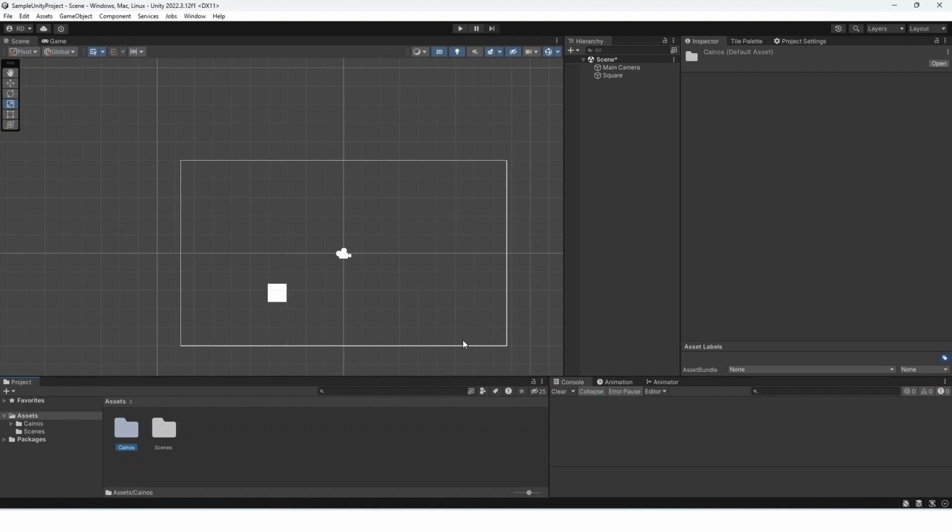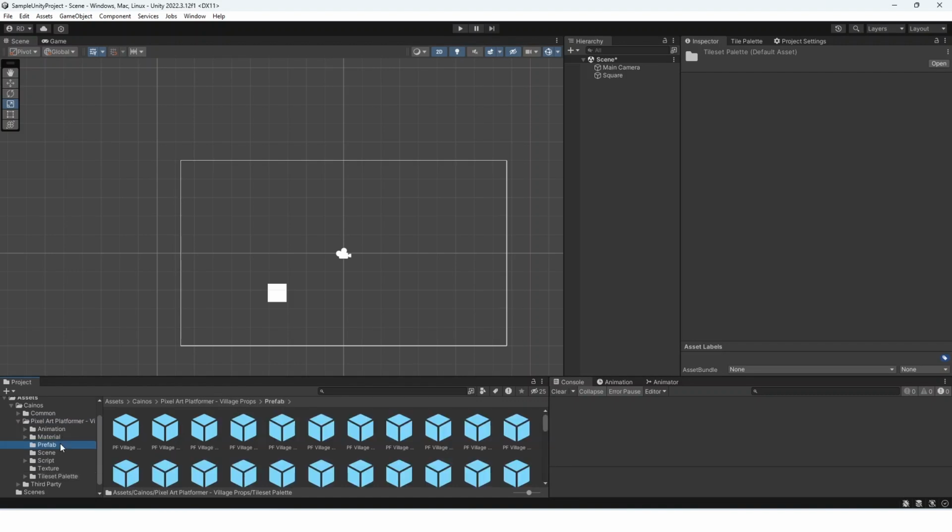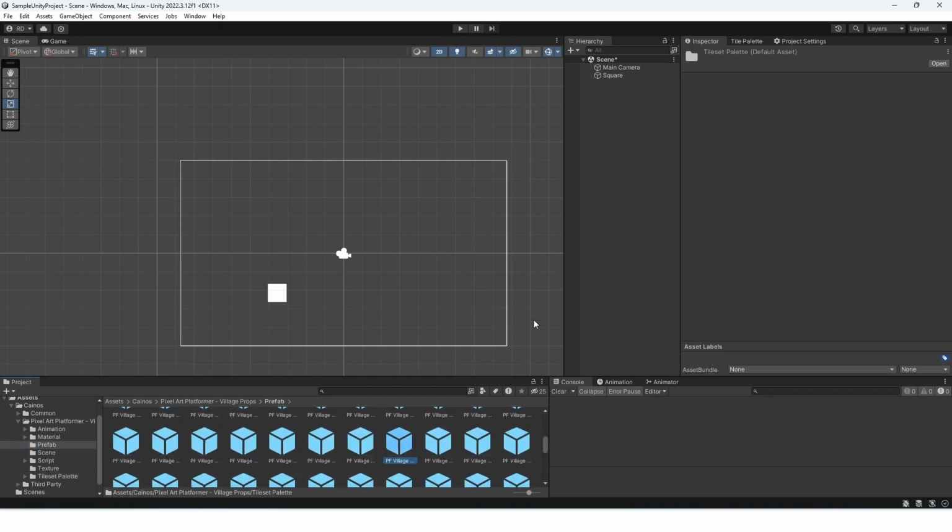We can X out of this, and then we can double click on these folders just to see what we want to go. We can go to this pixel art platformer. If we want to go to a tile set, there's the tile set. If we want to go to something, the prefabs, we can just drag in a prefab right here.